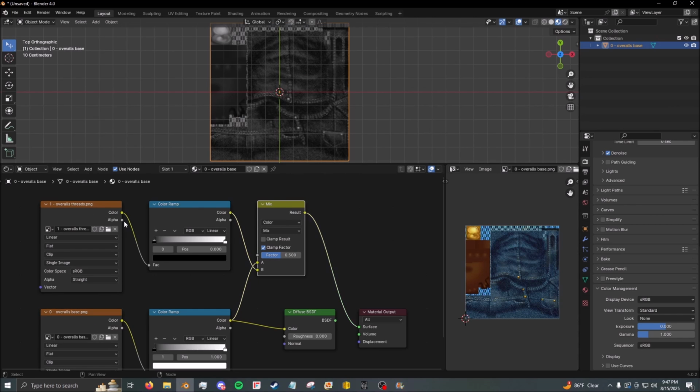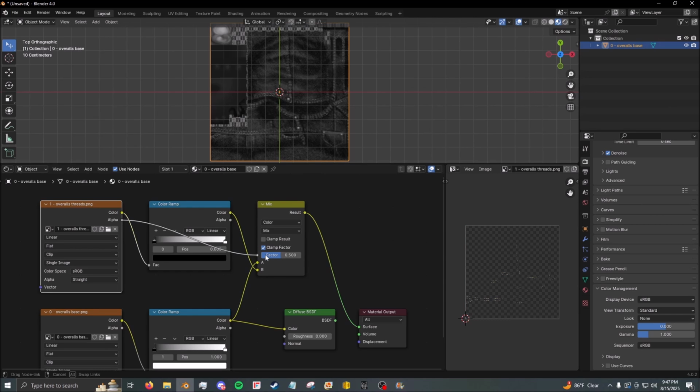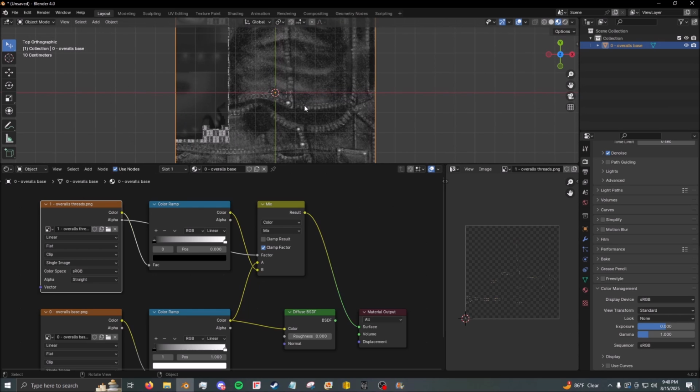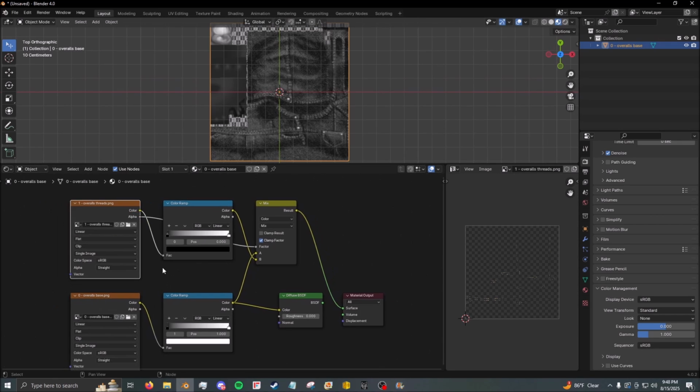So basically, if we want to properly layer, we want to use the alpha as our factor. That way, only the parts that are opaque in our threads layer will layer on top of the overalls layer.